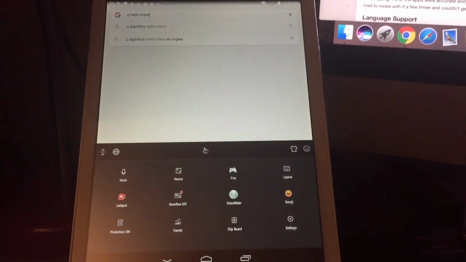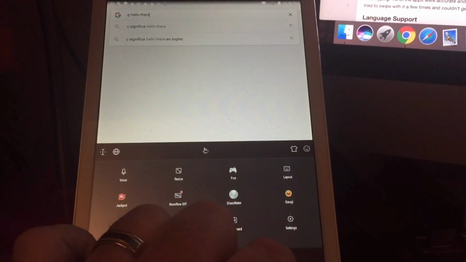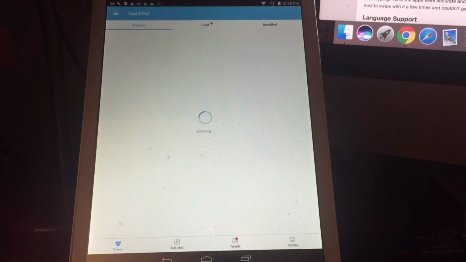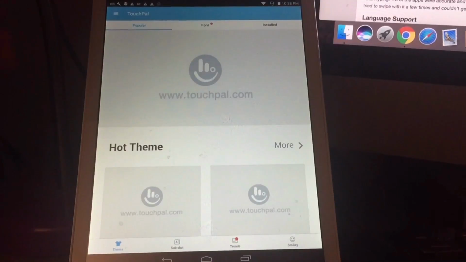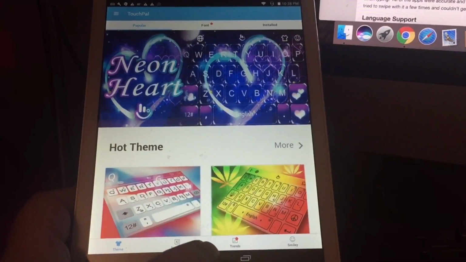And again, you can change the layout, and you have some interesting things here. You can choose emojis, and when I press that on the settings, it's going to actually let me download new emojis for it, which I really don't want to do right now. But just to show you, the TouchPal keyboard also has its own website or web page for it, where you can download themes and emojis and things like that.